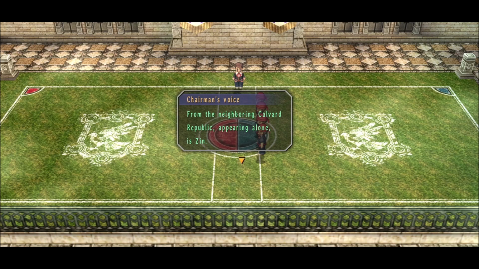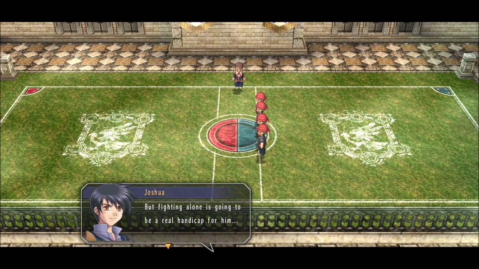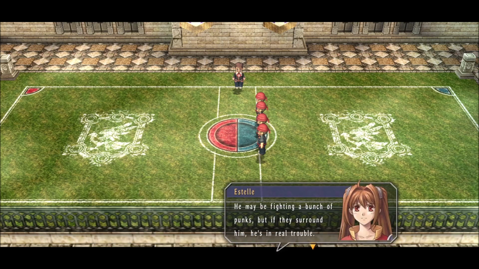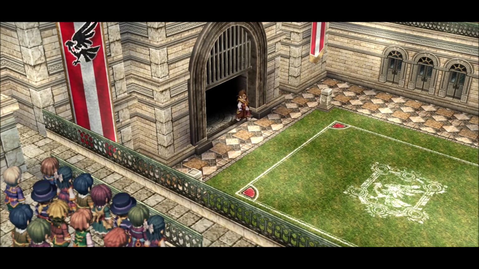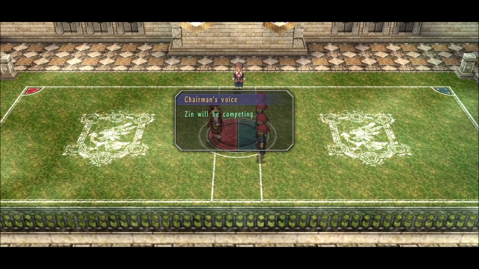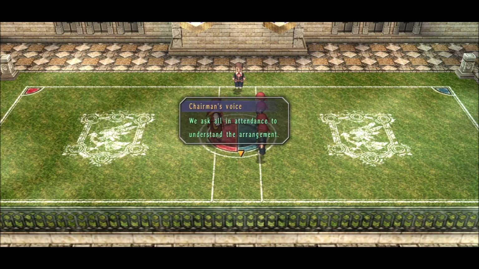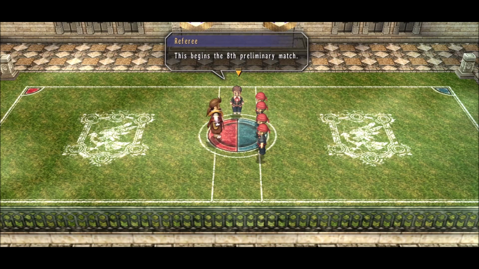The neighboring Calvert Republic, appearing alone, is Zen. Is this the white-haired guy? Wait, no, Zen was the tall guy that we met outside the hot springs. I think he'll be all right. Against the Ravens, he'll be fine. We ask all in attendance to understand the arrangement. Oh, he just explained. It's 1 versus 4. Yeah.